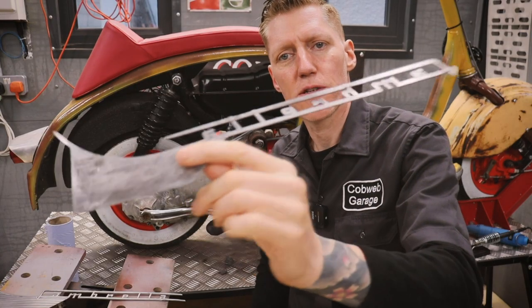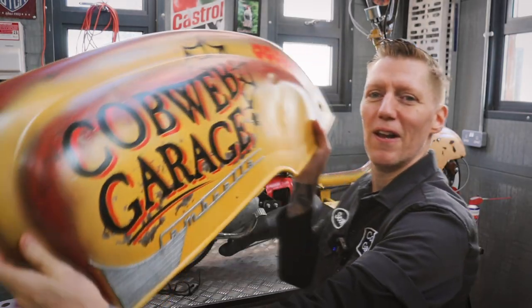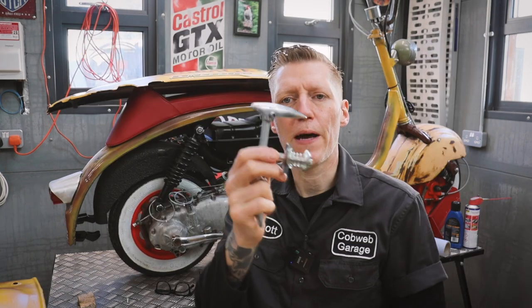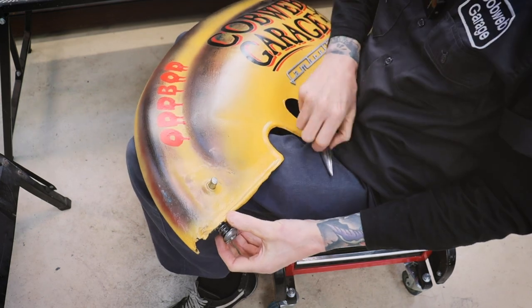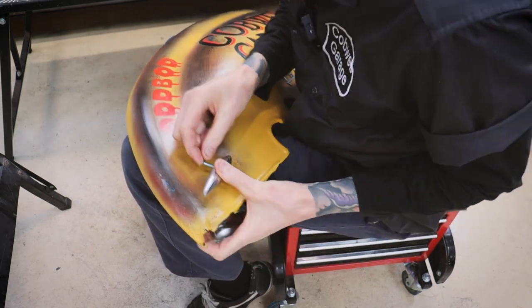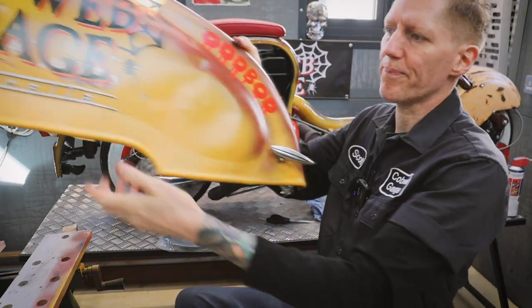Cleaned them on both sides there. These came out lovely. The next job is to put these panel handles on. Looking pretty dapper.